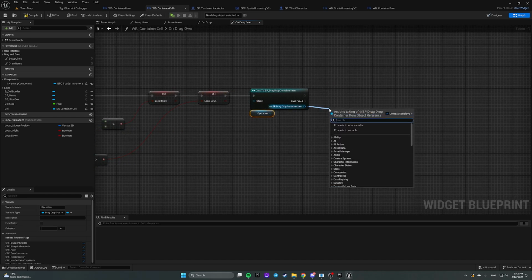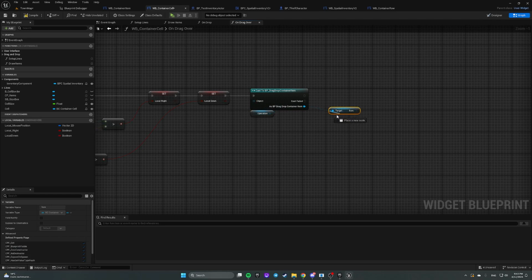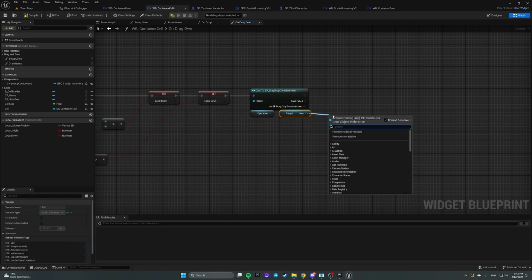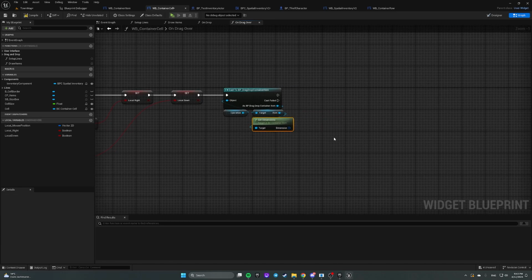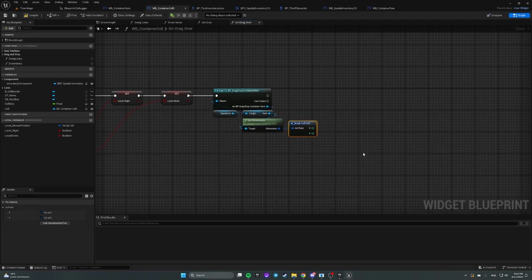And here we can get an item. From item we can get dimensions of our item and break them. We have to be able to find a top left index where we're trying to drop our item.